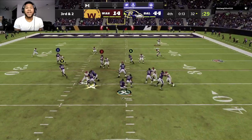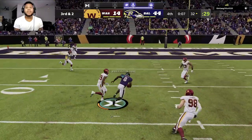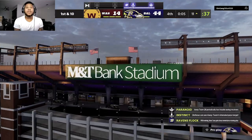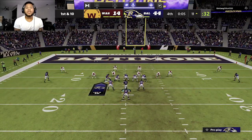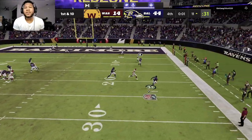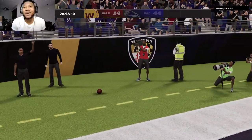They go play action, Jackson. Buying time. He gets this one inside the 15, just a yard or two shy of the 10. Now a first and 10 at the 11. Oh, it's over right here. This is it. You ready? Now they'll switch it up here and look to throw. Oh, he pulled the jump! Incomplete. GGs, my boy.